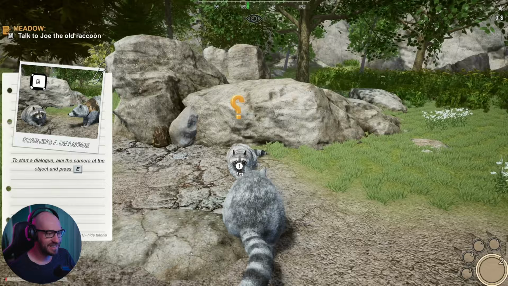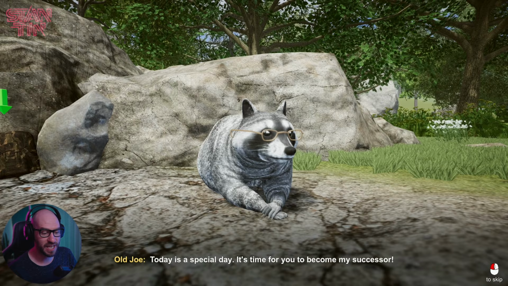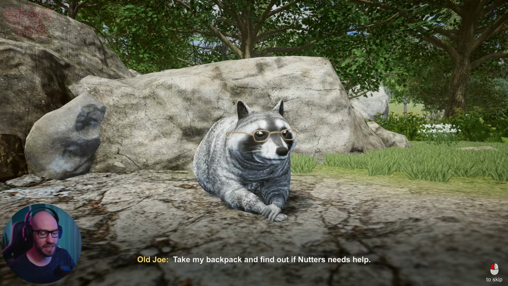Hey, good morning. Today's a special day. It's time for you to become my successor. Take my backpack and find out if Nutters needs help.